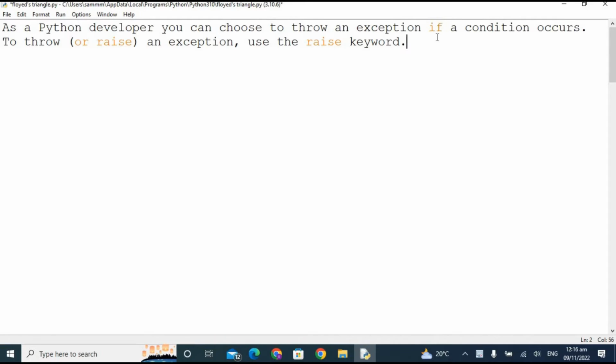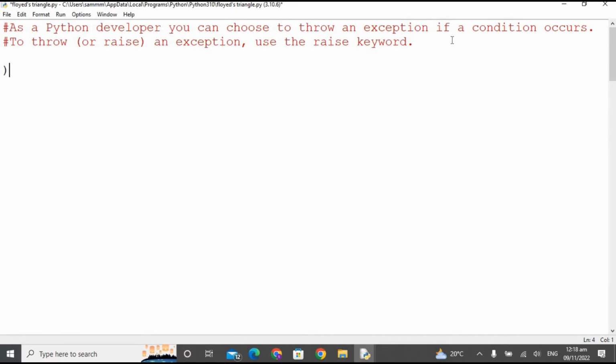So let's do an example. I'm defining here a variable x which is equal to -1, and I am using the if clause.